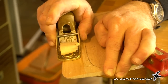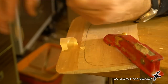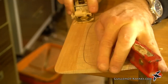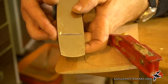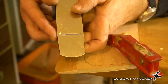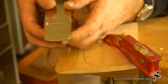As I'm pushing this, I gotta really work at it to push it along. If I crank the blade back, all of a sudden it's much easier. Usually what's happening when people are cranking that blade forward is their plane's just dull. They think it's not cutting because the blade's not far enough out, when it really is just dull. And so if you're finding you need to crank it out to make it cut, chances are you just need to stop and sharpen a little bit. Makes a big difference.